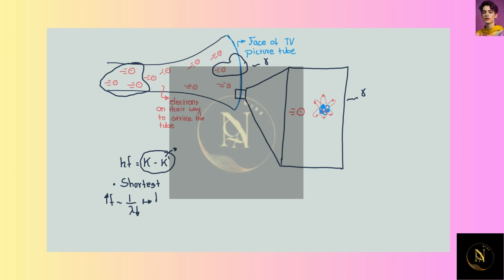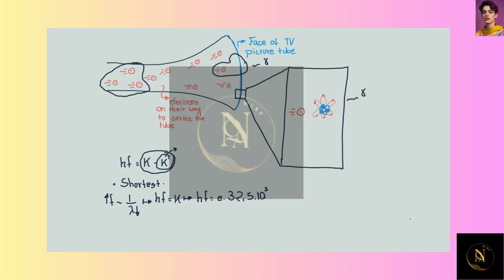So, the shortest wavelength is obtained by setting hf to be equal to k, which is the energy the electron had before hitting the surface. But in this case, for the shortest wavelength, we are setting k prime to 0, so this electron, after the collision, is now at rest. Then we get the following: h times f is equal to the energy, which is equal to e times the voltage, which is 32.5 times 10 to the third volts.